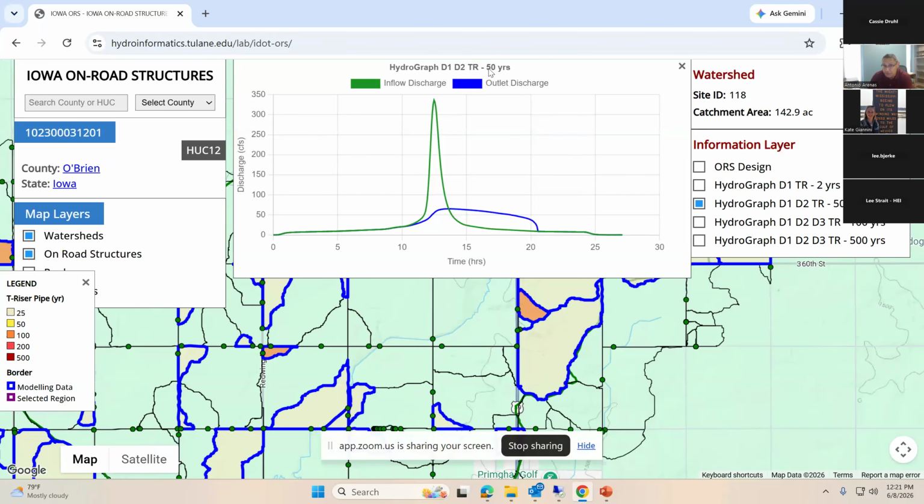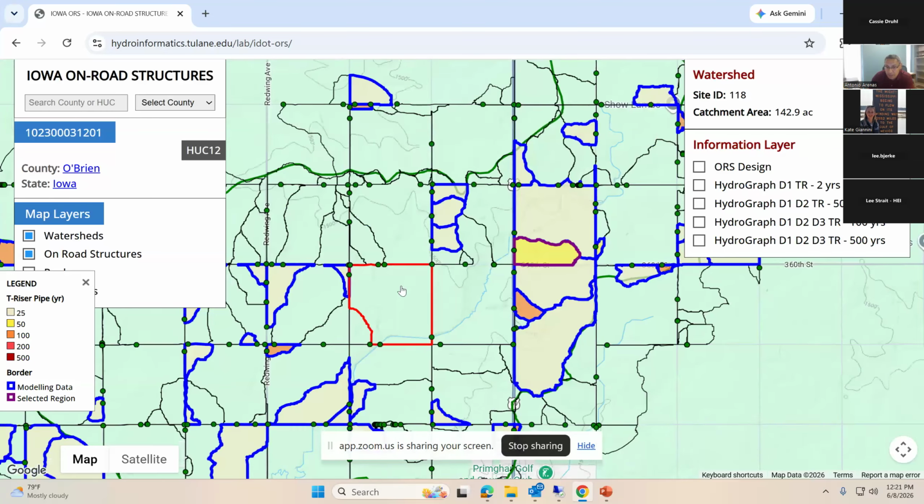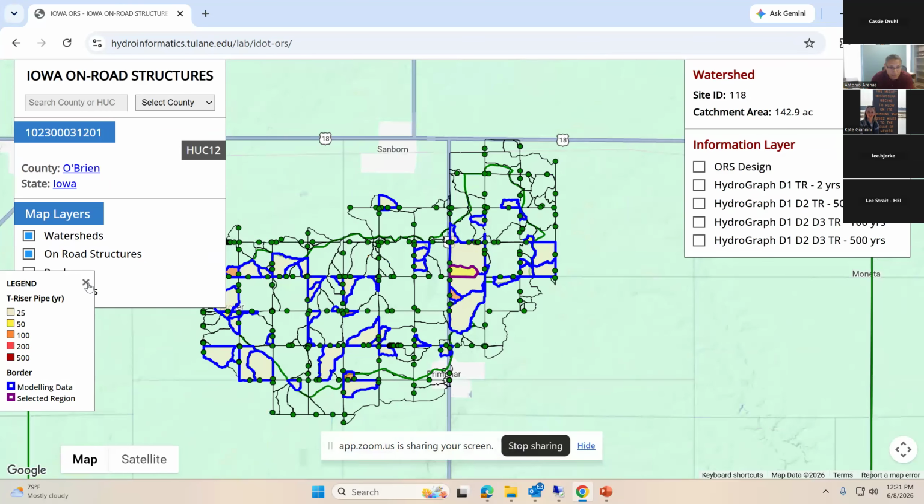In this case, for the 50-year storm, you see that there is a significant reduction in the peak flow associated with the traditional culvert, if you want, represented by the green line, almost 350 CFS, versus the blue line that shows a peak flow of only 13 or 14 CFS if this particular location were to be transformed into an on-road structure. So that's the level of information that was generated by our technical team.